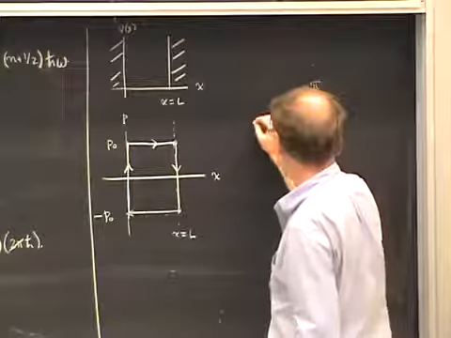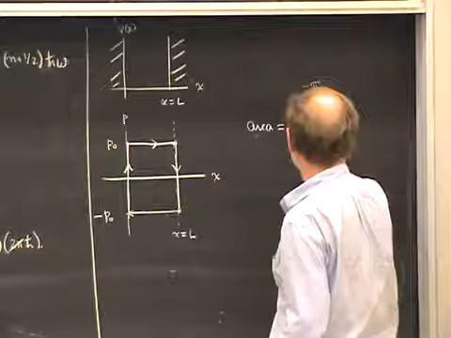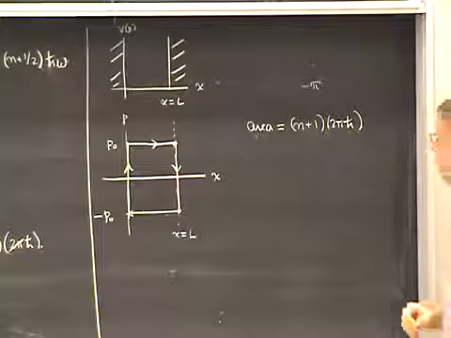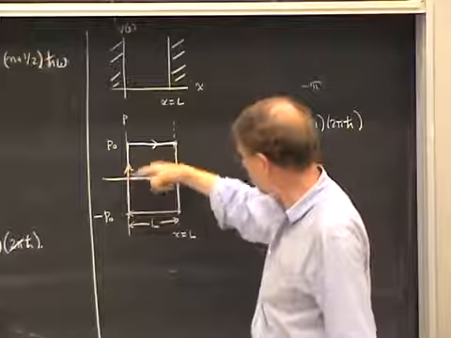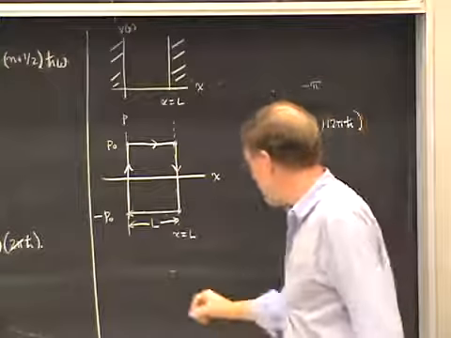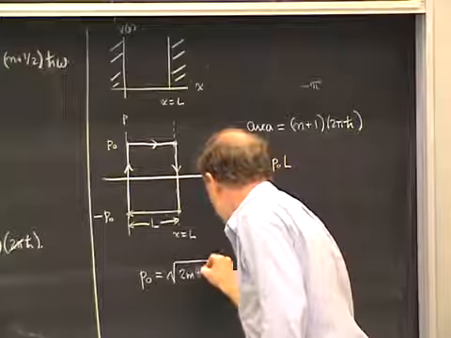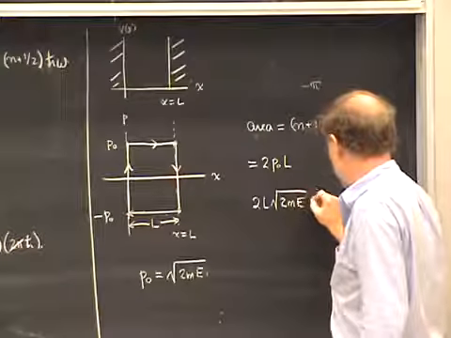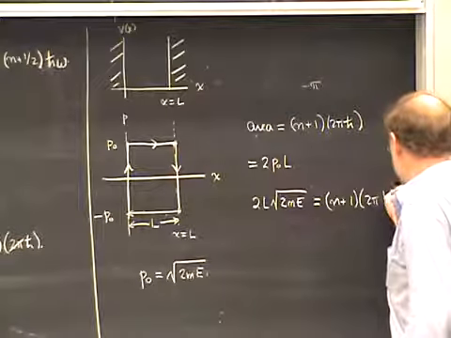So here the Bohr-Sommerfeld condition is going to be that the area, instead of being n plus a half, it's going to be n plus 1 times 2 pi h bar. A slightly modified quantization condition. Now, as far as the area is concerned, however, this is quite easy because it's just the area of a rectangle. The height is twice p0 and the width is L. So this is equal to 2 p0 times L. However, p0 is just the momentum of the particle, so that's the square root of 2mE, where E is the energy. And so I put this in, and I'll get 2 times L times the square root of 2mE is equal to n plus 1 now times 2 pi h bar.